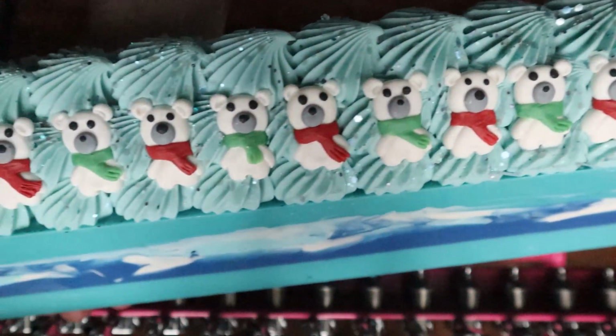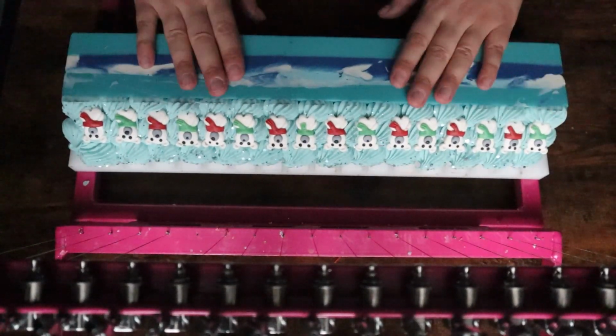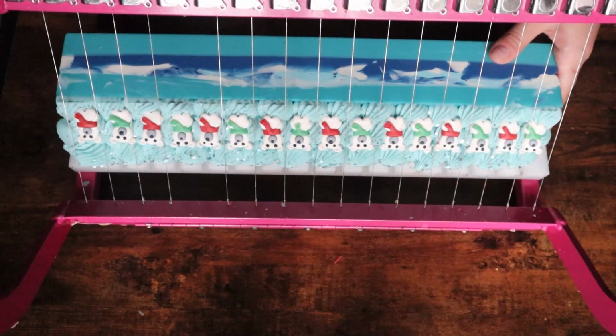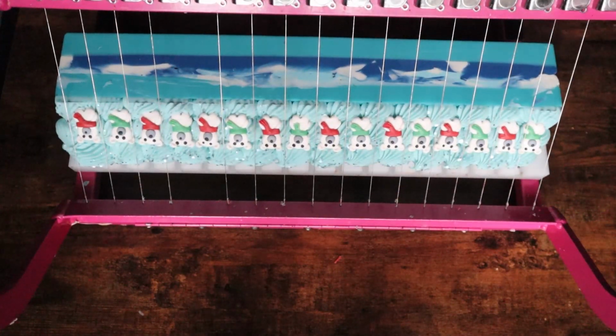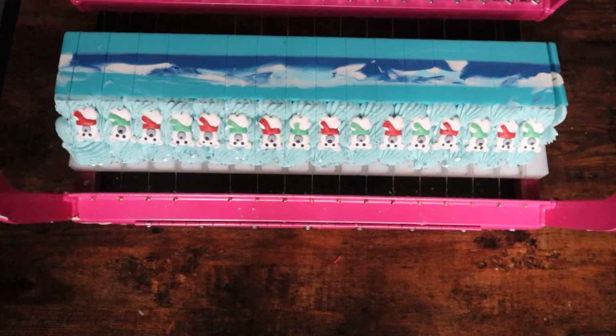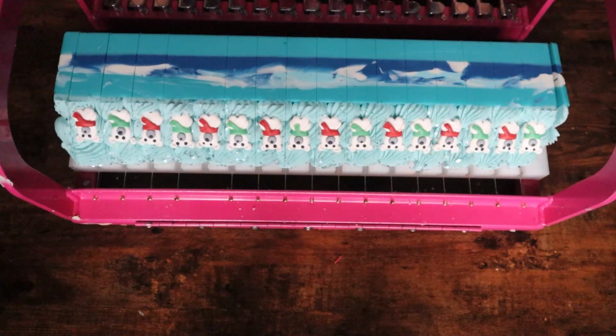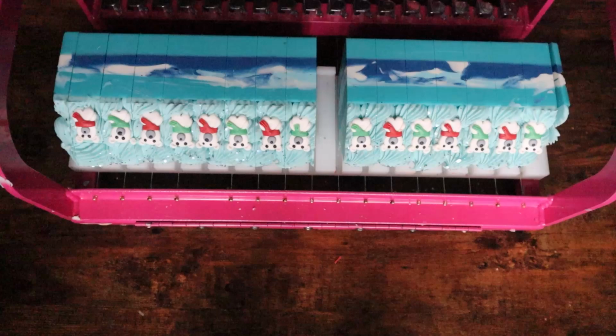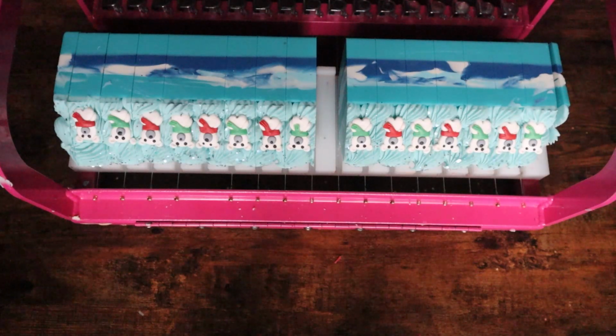Next time, one thing that I would like to do, because I always share with you guys something I'd like to change about the soap if I was to do it again, I think I would prefer to do red and blue instead of red and green. My head was still so Christmas-like in thinking about making those polar bears. Obviously, they don't look that bad if one soap is green and then one soap is red with the scarf, but next time I would prefer to keep that in my head a little bit more in terms of not really making everything super Christmassy.